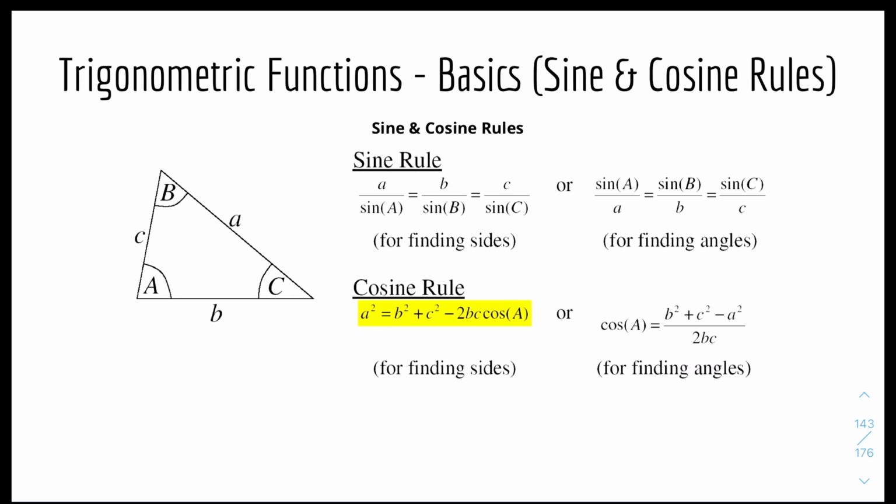So we have some sine rule, but first we have a triangle. So we have this triangle right here. The sides are small letters a, b, c, and the angles are big letters A, B, C. So we have first the sine rule. You can use sine rule and cosine rule depending on what angles you're given and what sides you're given. So the sine rule for finding sides is a over sine A equals b over sine B, and so on. And to find angles is basically the same, but they're all inverse, like they're all reciprocal. And for the cosine rule right here, this one is for finding sides, and this one is for finding angles.